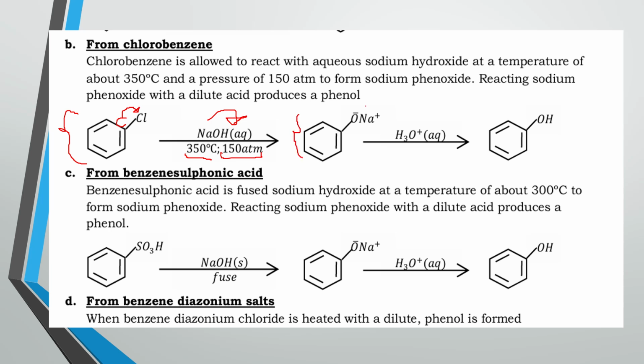Now to convert sodium phenoxide to phenol, we use acidified water. There are three ways of writing acidified water. One can say dilute HCl, or to prevent mixing words with symbols, you can write HCl with a subscript of aqueous to be its state, or simply you can write hydroxonium ion. Or if you're writing acidified water, you write the water molecule first and then you stroke it with the acid molecule.